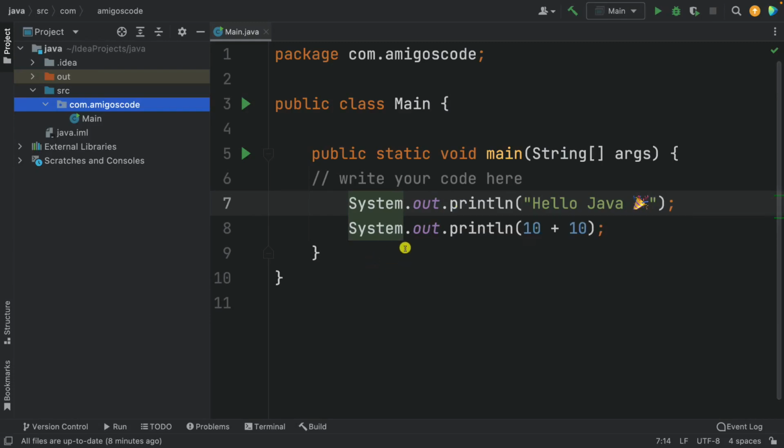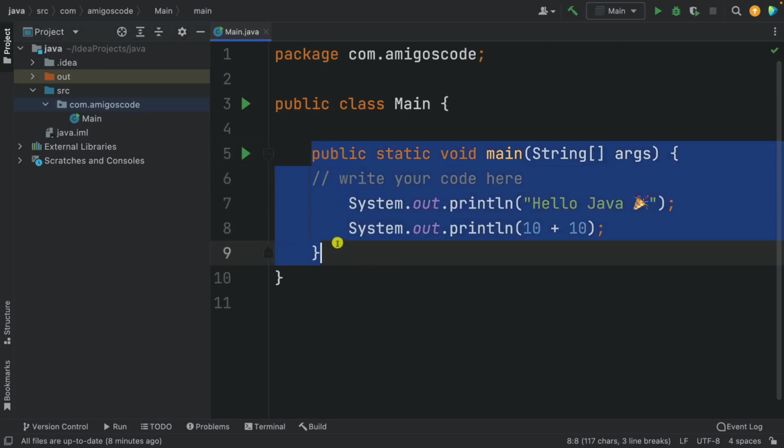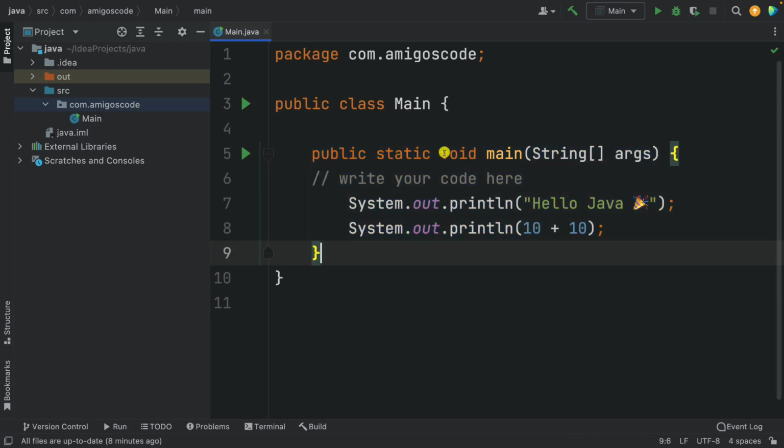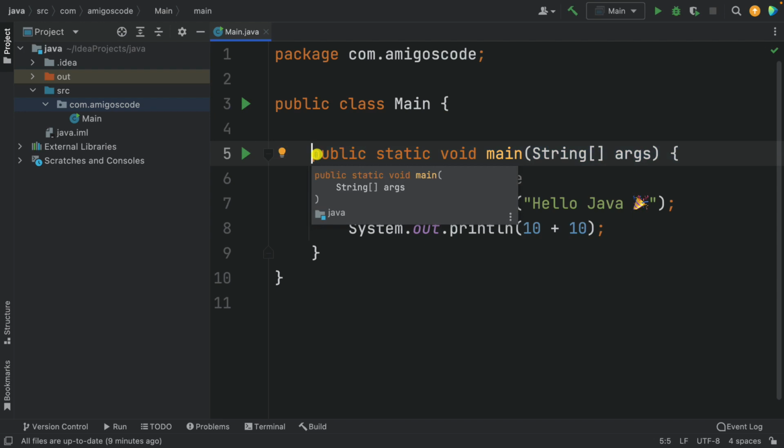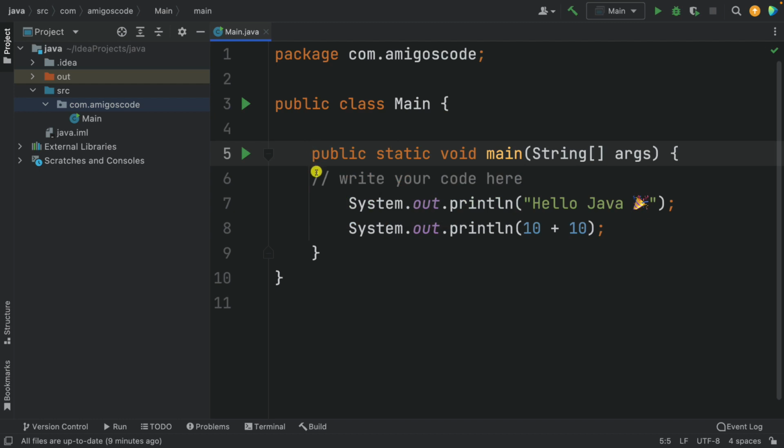Before we move any further, let me talk about this method right here, which is really important. So public, static, void, main, String args. Now, all of this might not make sense to you, and that's because I didn't explain, but hopefully by the end of this course, you will fully understand what all of this means. But for now, all I want you to be aware of is that public static void main is a method, and it's a very special method because this method is the main entry point for your Java program.